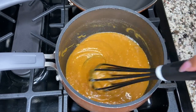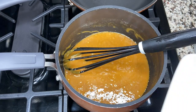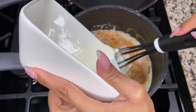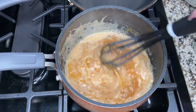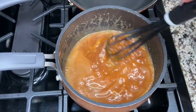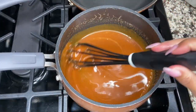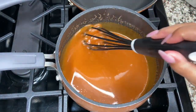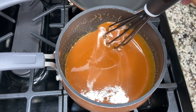And now we're just gonna turn off our heat and we're gonna whisk in our heavy whipping cream. Just keep mixing until everything comes together. And you wanna give your caramel a taste, make sure that it's to your liking. And now that this is all combined, we're gonna go ahead and pop this in a bowl and put it in the fridge. As it starts to cool down, it will thicken.